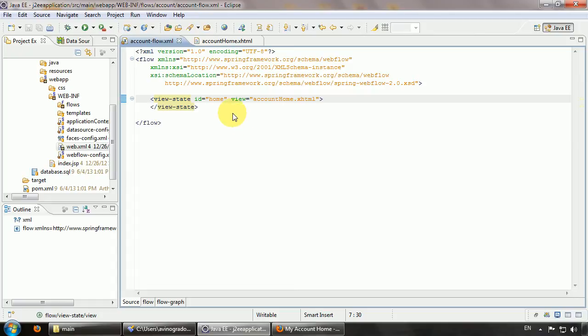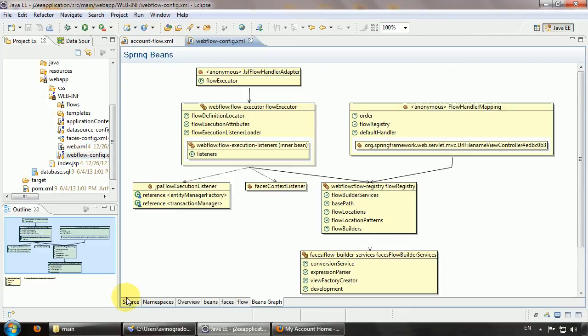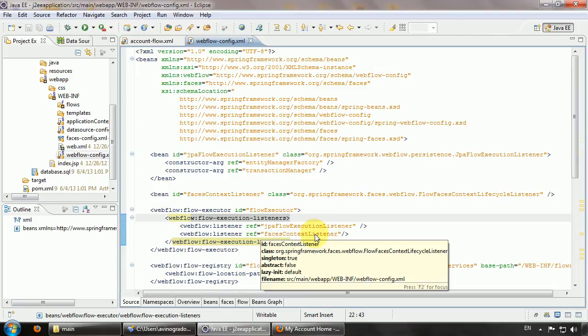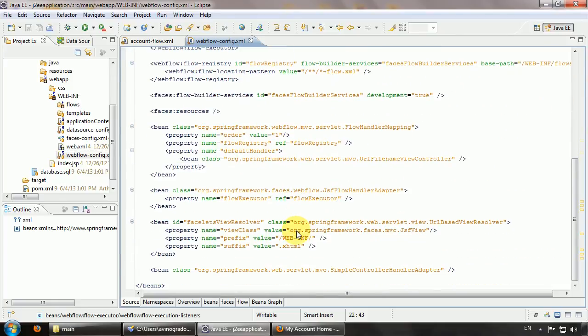So next we need to add some execution listeners to our Webflow. So let's go to the Webflow configuration and go to source, and where are our execution listeners? Here, our Webflow execution listeners. And before adding it to this list, we need to create the bean of that execution listener.